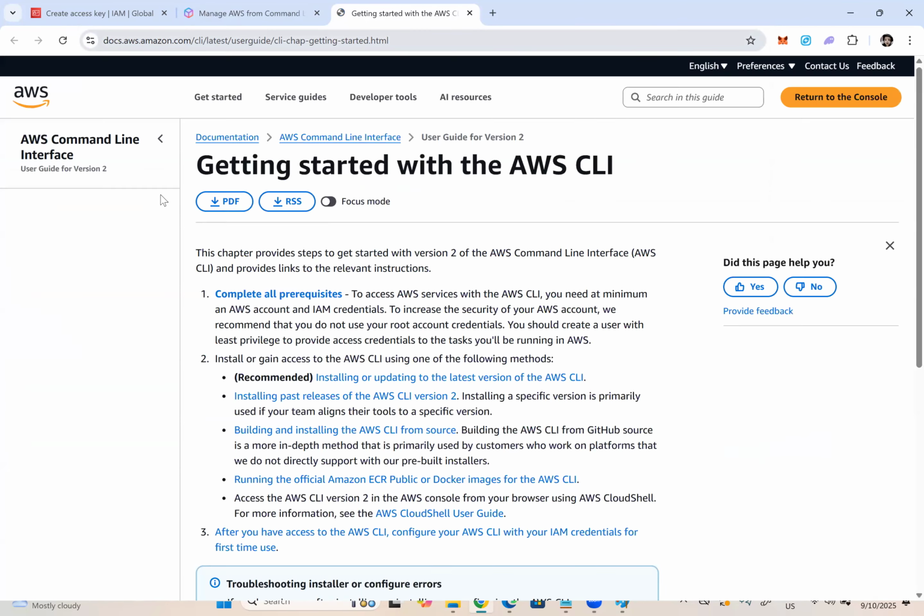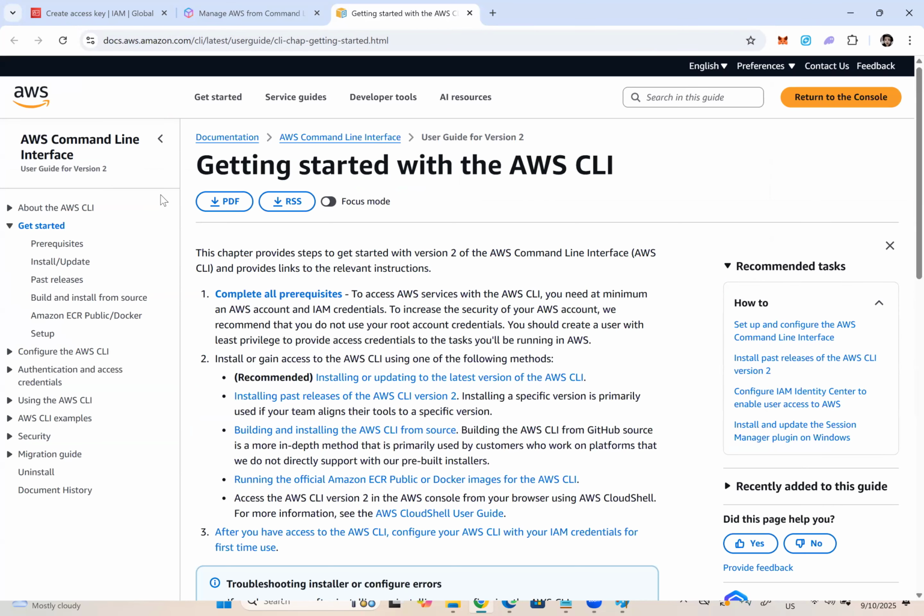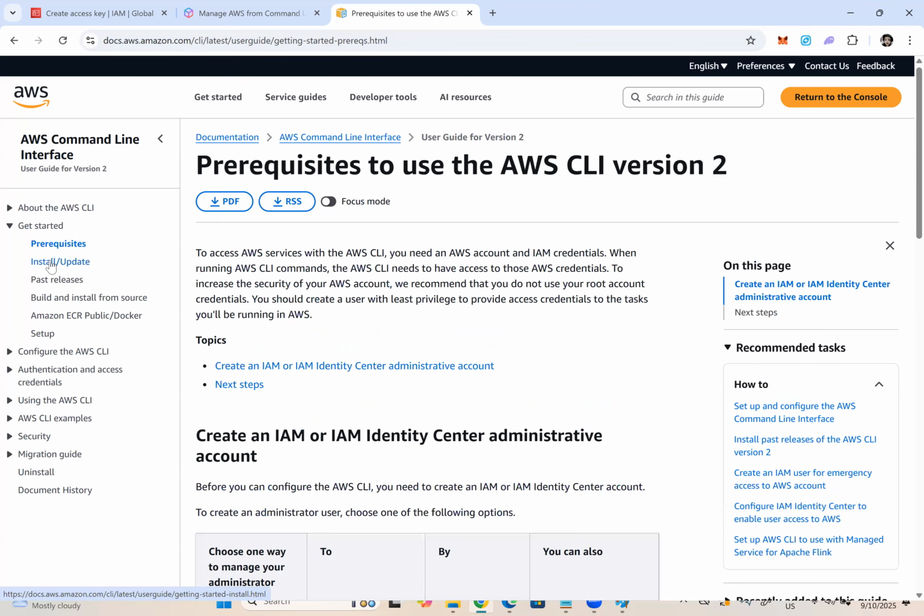Which might take you to the documentation page. In this documentation page, you can get every piece of information about AWS. You will get complete information about any AWS service, any feature, or any option. So complete all prerequisites. My requirement is install or update, right? So on the left side here, I will click install or update.